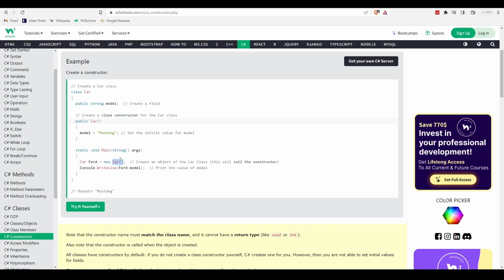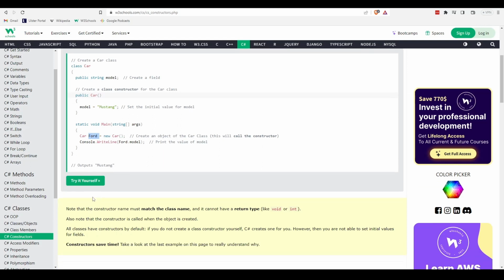You're saying construct an object of this type. Give me a new piece of memory, and now let me reference this new piece of memory, so anytime I need to access that memory, I have a reference to it here.